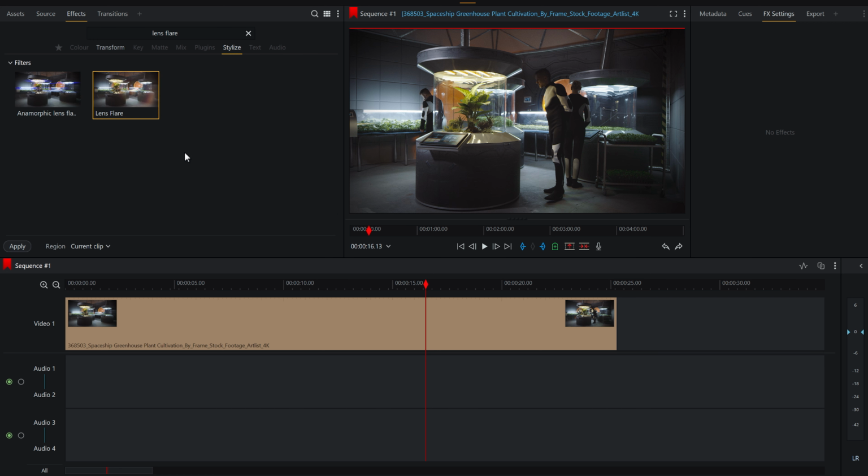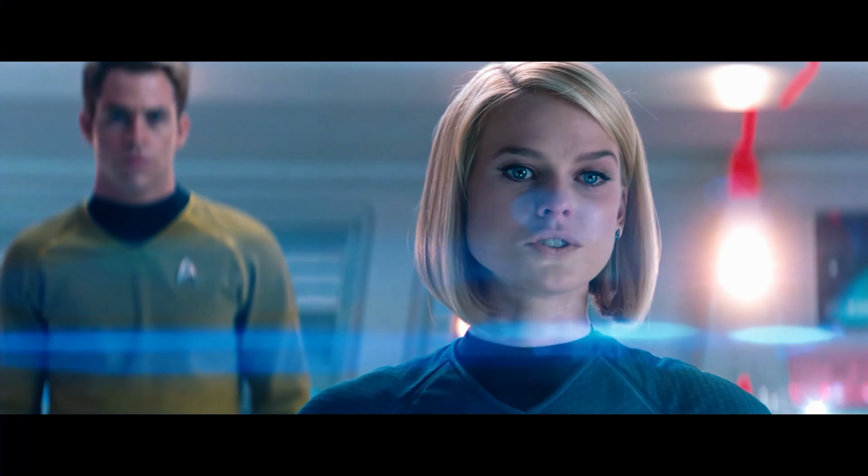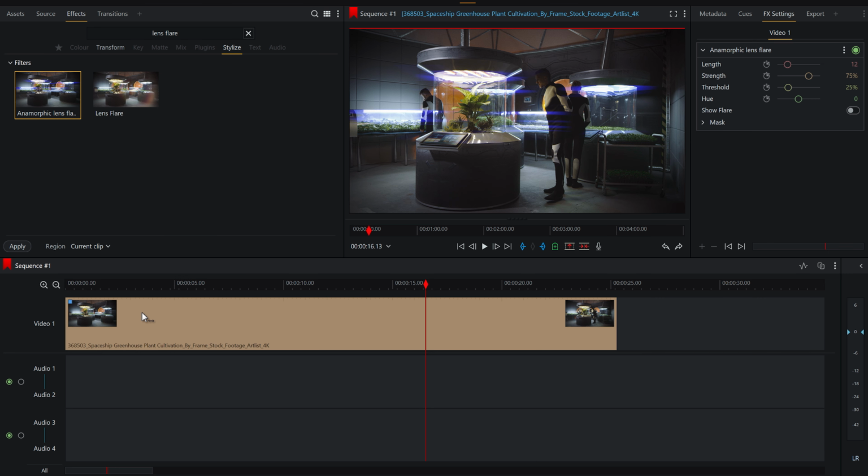Let's go back to the effects panel, and there we go, we've now got another lens flare effect here called the Anamorphic lens flare, which simulates a very specific kind of lens flare that happens when things are shot on anamorphic lenses, normally an anamorphic film, which basically is a process of squeezing the image down, and it creates these really long, very distinct lens flares, which you do see in a lot of JJ Abrams films. So let's just drag and put that on, and there we go. Look at that. We've got a more kind of Star Trek-y effect now.